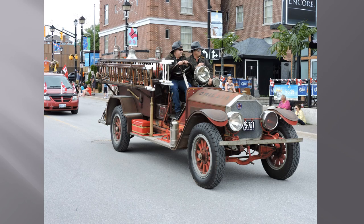So, all in all, it's a pretty happy story. This wonderful old LaFrance fire truck has remained in the community for almost 100 years, and it is loved and cherished as much today as it was way back in 1923. Orillia Heritage is grateful for the support provided by Glenn and Jeff and all the professional firefighters, Chief Dominelli, and the City of Orillia, and of course all of those who treasure Orillia's wonderful heritage.